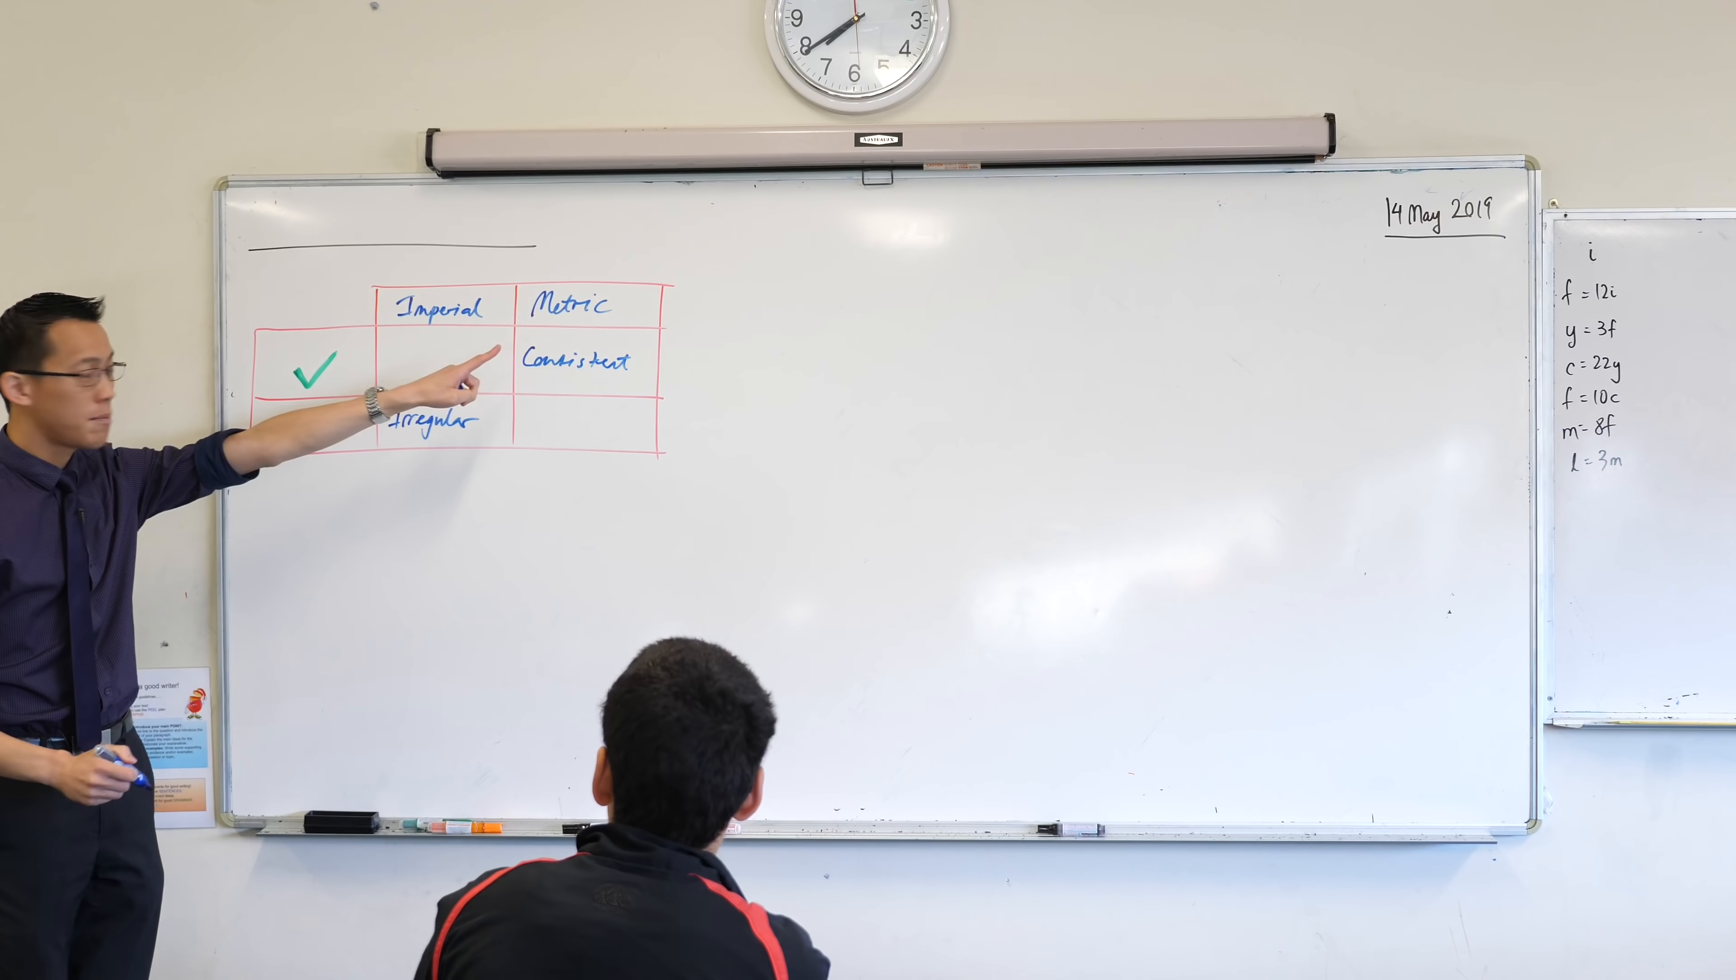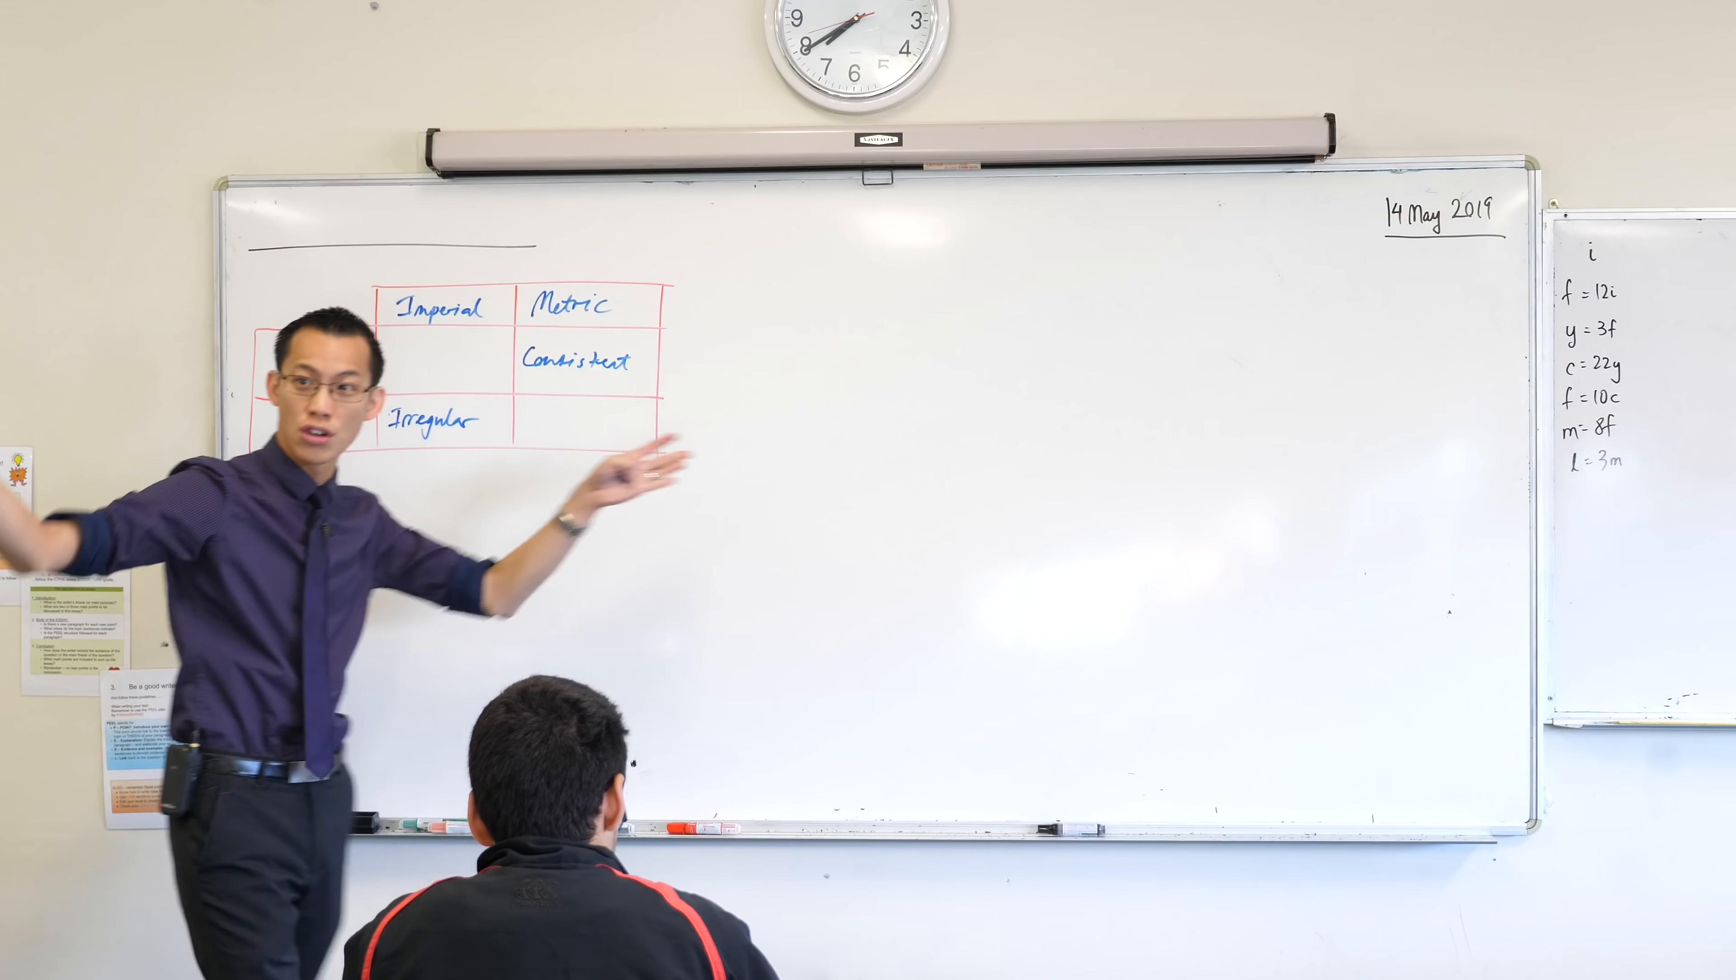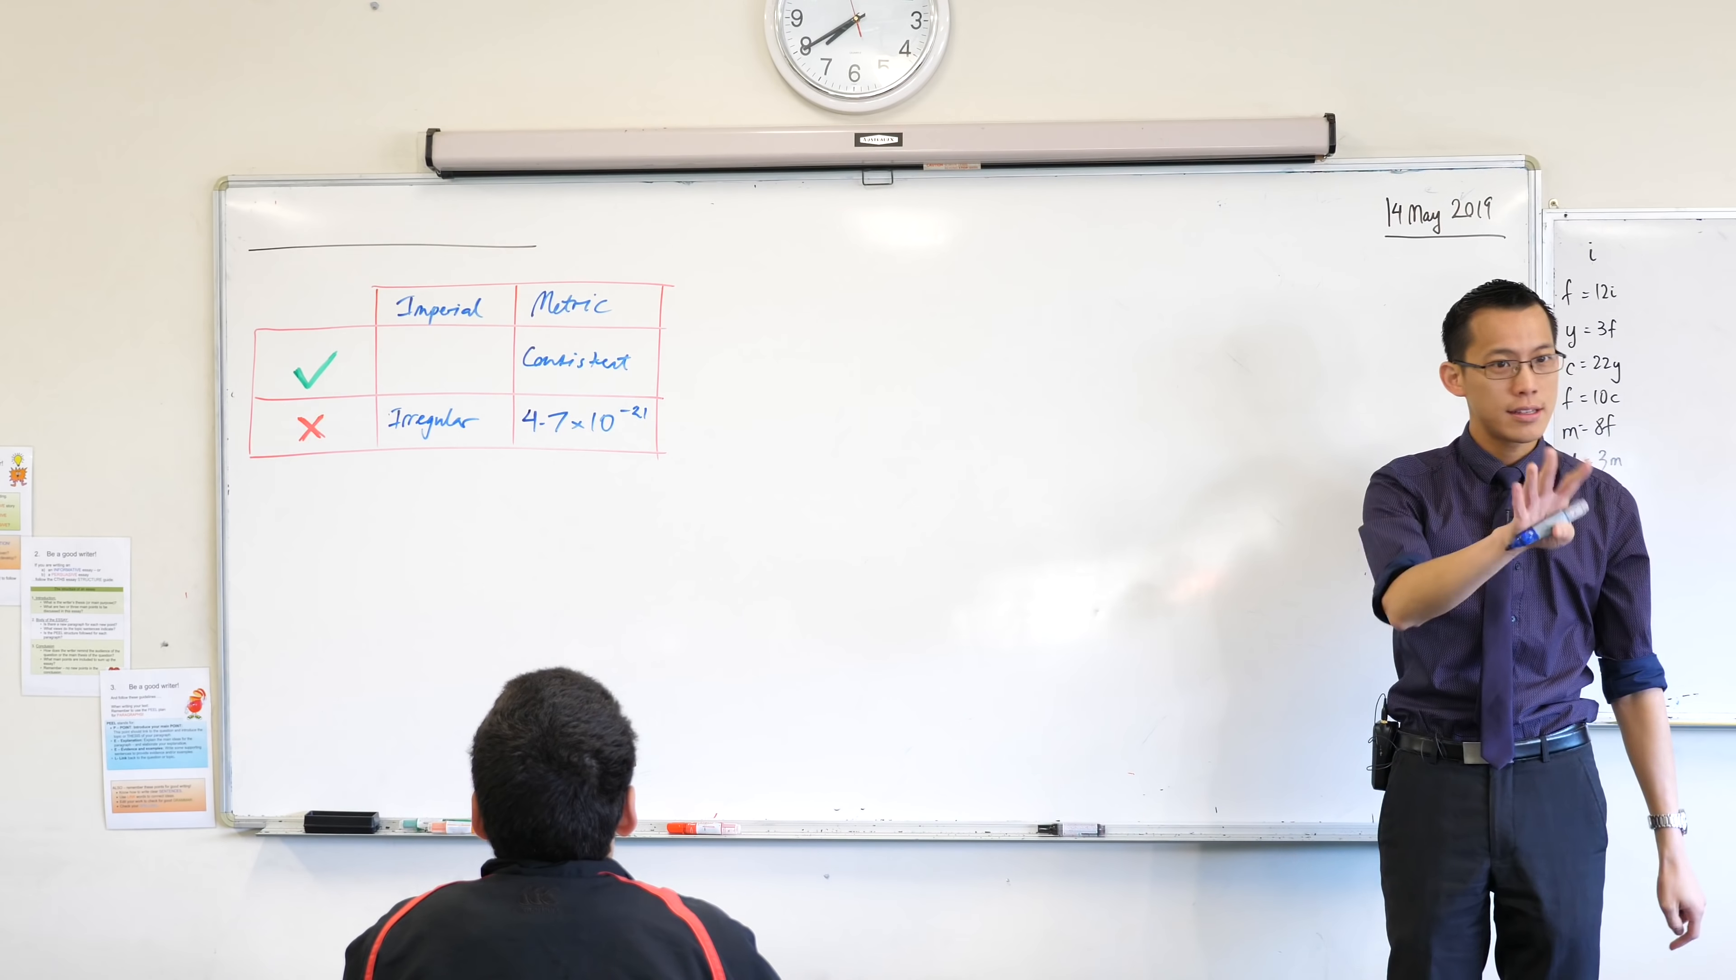For example, when you've got metric units right, some of your numbers end up really enormous. If you measure something in like say kilometers right, if you're measuring an astronomical distance or if you're measuring a microscopic distance, the numbers are either huge or they're teeny teeny teeny tiny. So for example, we had to introduce things like scientific notation to be able to deal with the enormity or the tidiness of our numbers.